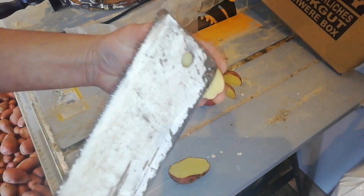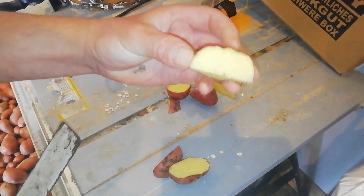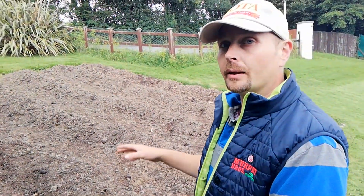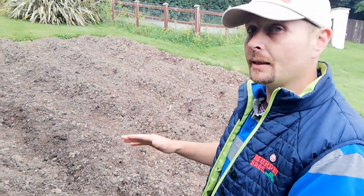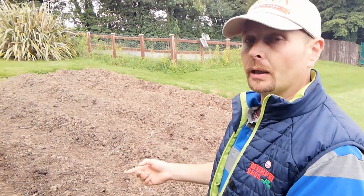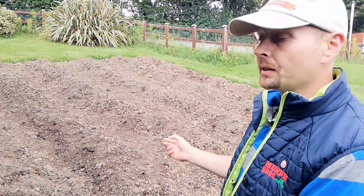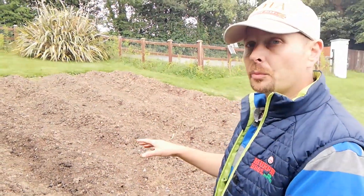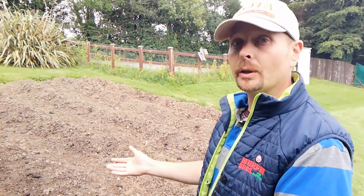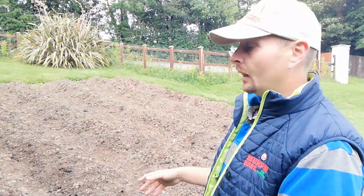Everything seems to be just on the skin — the inside of the potato is all good. The final step is dealing with the soil, which is still infected with blight, so we can't put anything in there until next season at the very earliest. One thing that will help is to turn over the soil a couple of times between now and next season. In about a month's time I'm going to come out, turn the soil in all those drills, leave it sit for the winter, then in the first month of spring come back and turn it again and plant something totally different there for next season. It's on its second year anyway, so it was due a crop rotation.